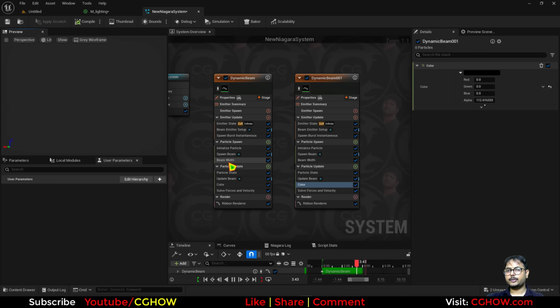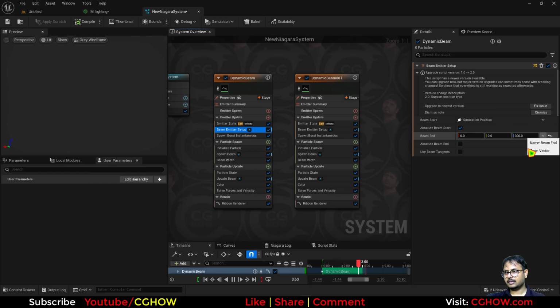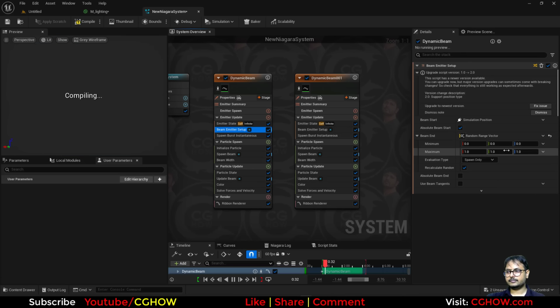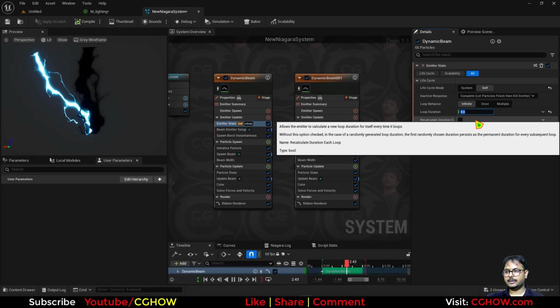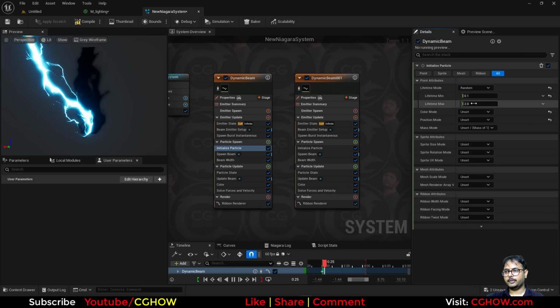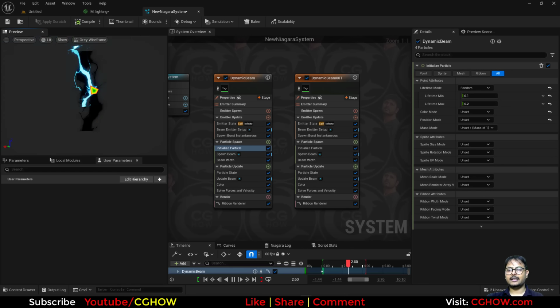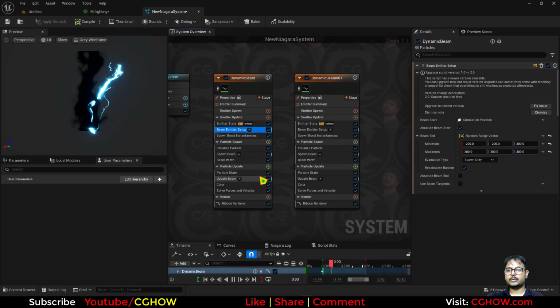And what's the point to use it in the same? If your ribbon has the random axis, so like, I'll make this like 300, 300, and this one maybe 200, 200, minus 200, minus 200, and I'll make this maybe like 0.2 and life maybe random 0.1, 0.2. So now this blue light is randomly spawning and black is not following. And if you put the same values, it will not follow because it has the random values. So that's how you can use it in the same.